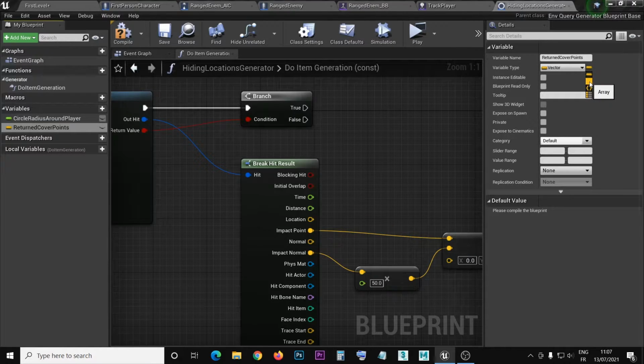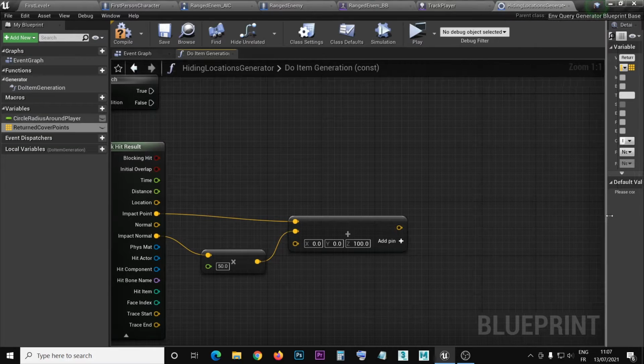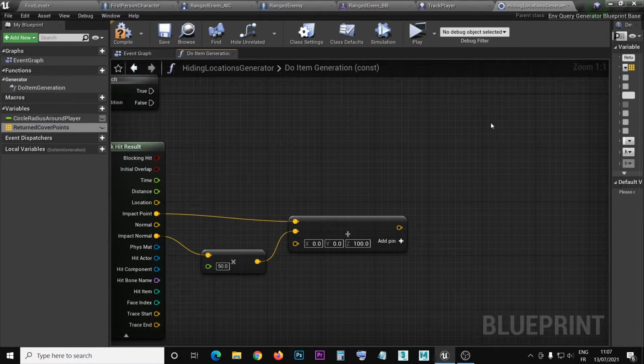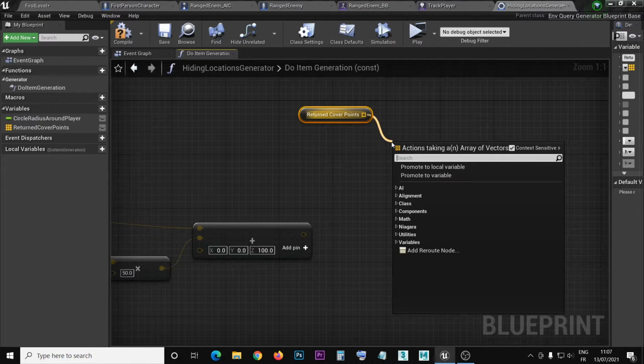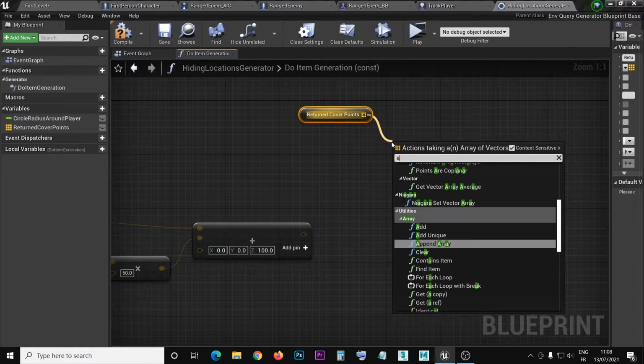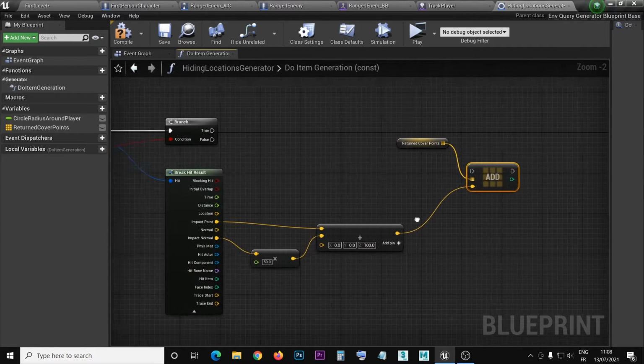So these are the returned cover locations. What I'm going to do next is get this array, search for add, to add the new cover location to that array, this one.